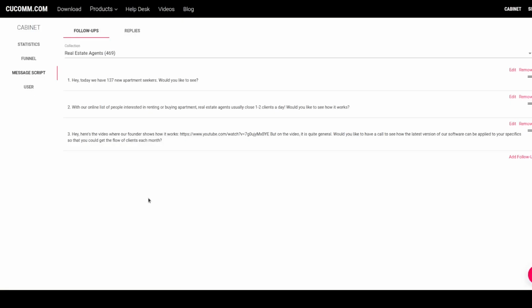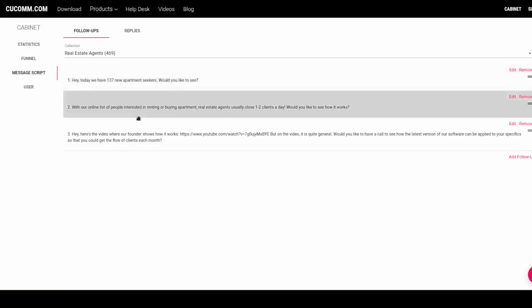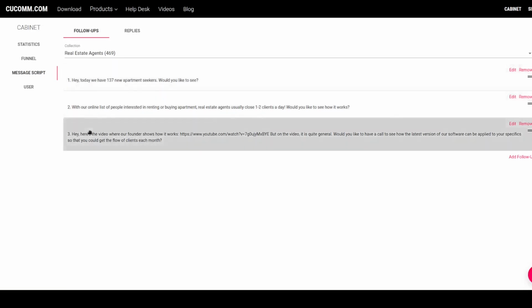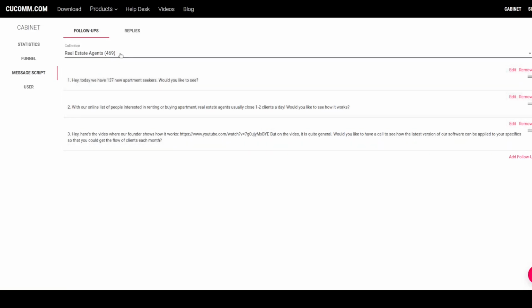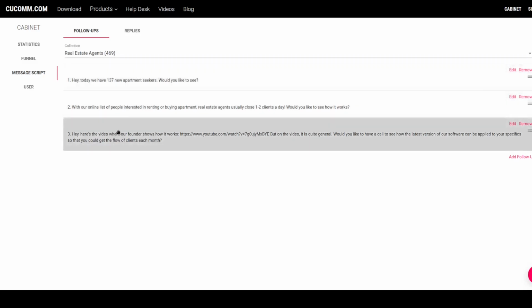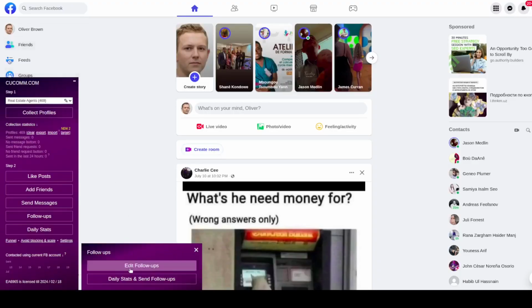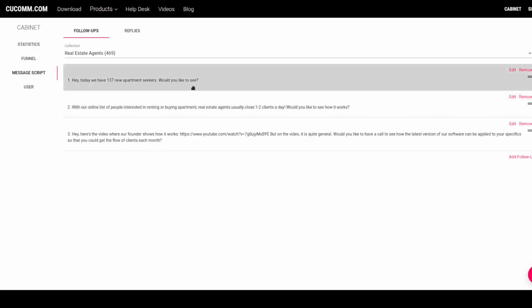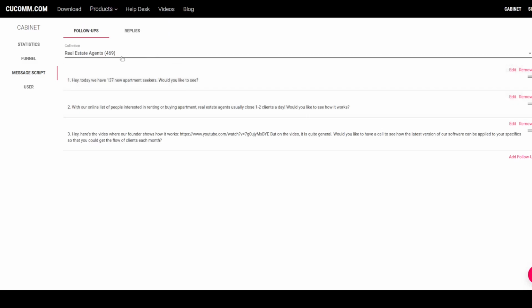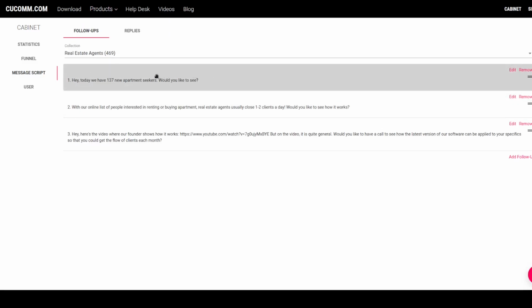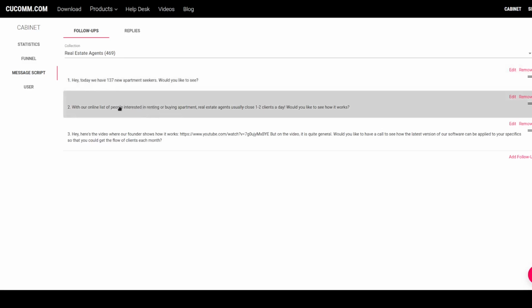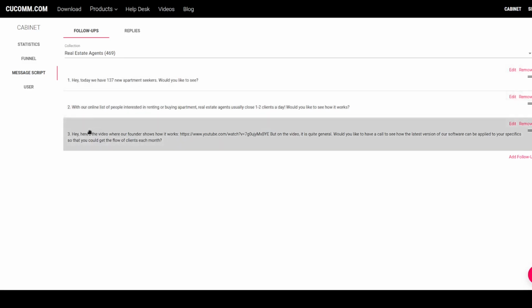So I clicked edit follow-ups, and here we have follow-up sequences for different collections. It works this way: we add follow-ups, and then when we click daily stats and send follow-ups, the first time you click it will send the first follow-up, the next time the second, the next time the last.